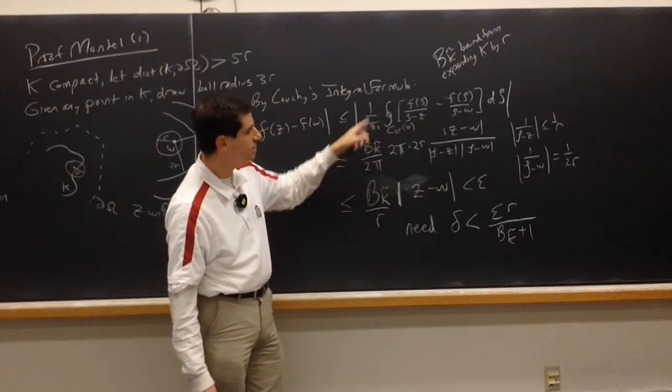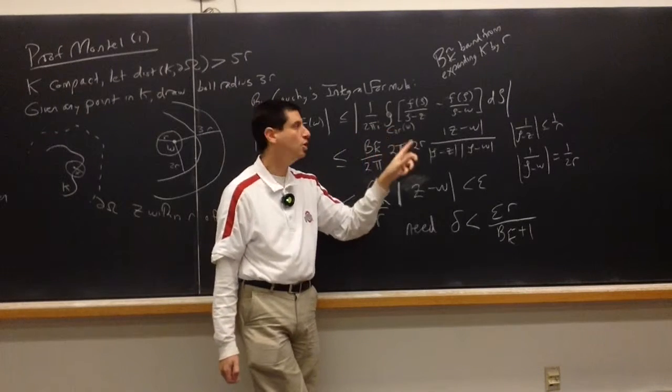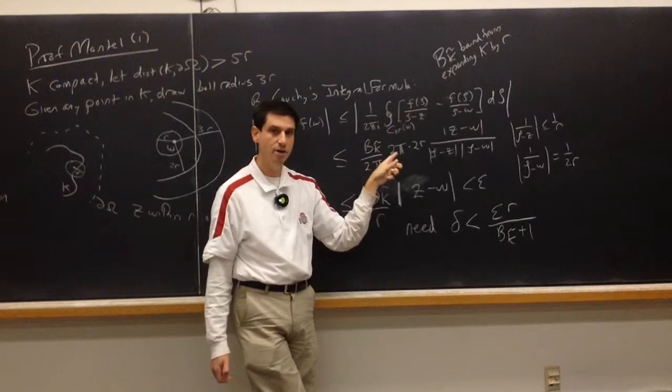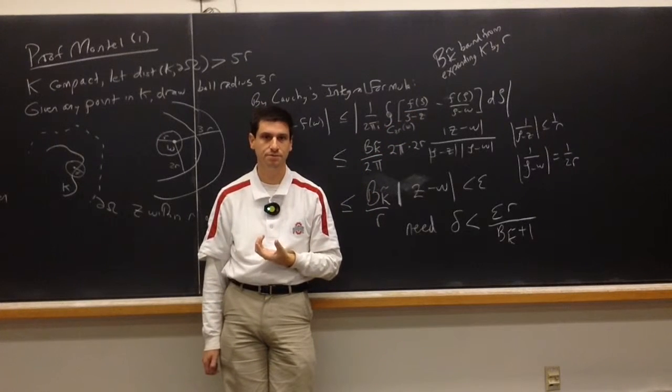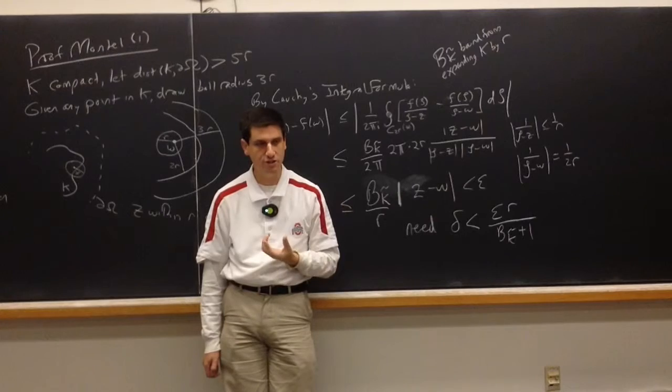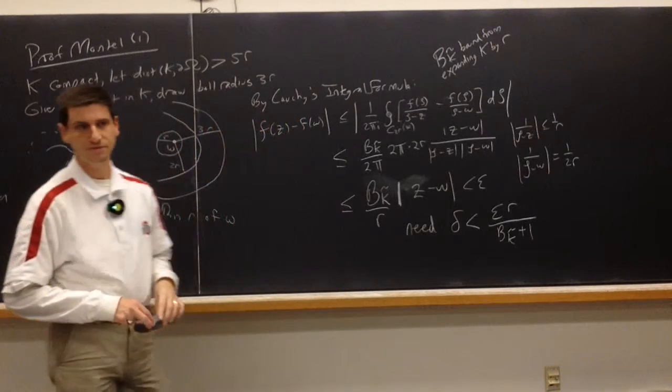You want to keep track very carefully of where the bounds live. And it's very easy to make a mistake. We're not bounding f on K because since we're doing these integrals, we might be a little bit outside of K. But fortunately, it's not a big deal. OK, any questions on this?